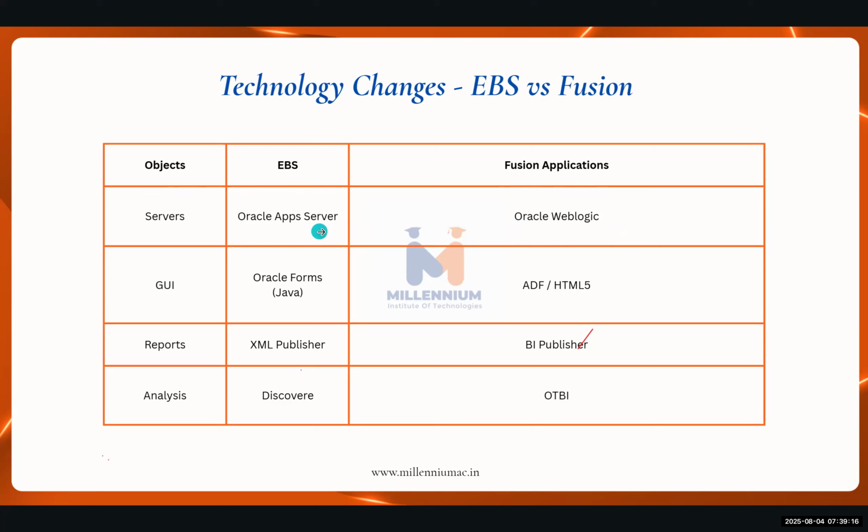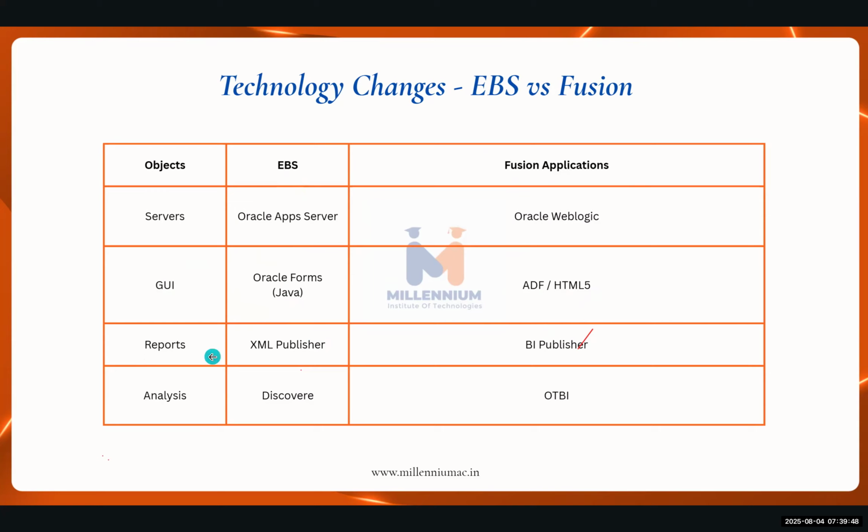Okay, that is what we used to call. Okay, and a GUI, graphical user interface. So here we discussed Java forms. They used to maintain the Java forms, and here ADF pages or HTML pages we are using. So that is the difference of graphical user interface in terms of EBS and the Fusion applications. And then reports.